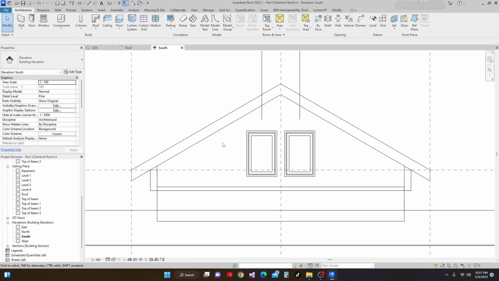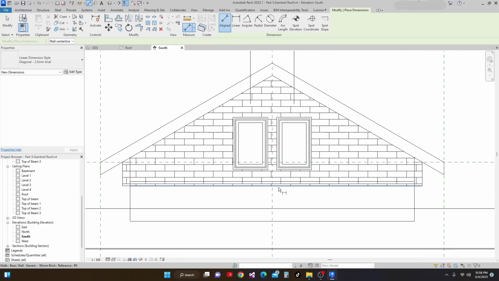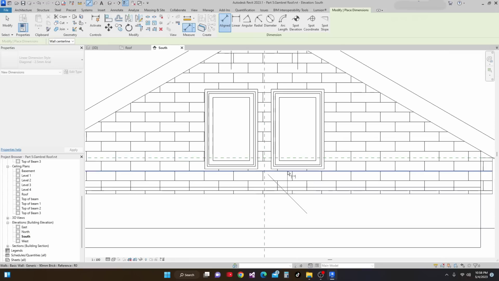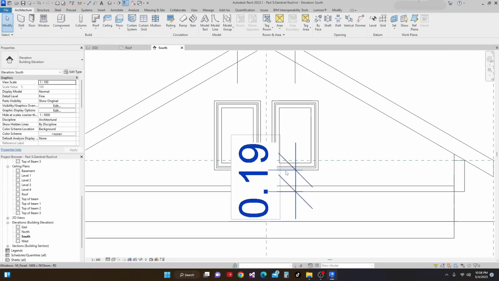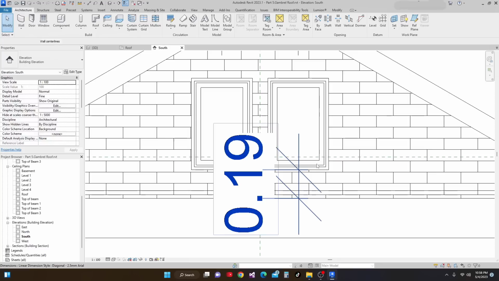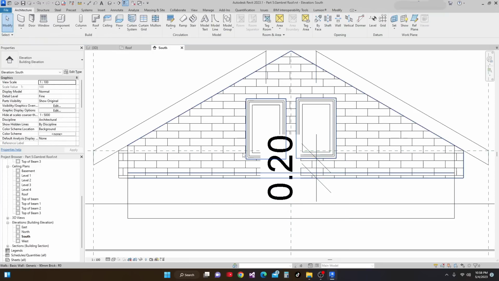And then let's check this height of this from the bottom of this window. I'll make it exactly 20.2. Make it 0.2, and also this one.